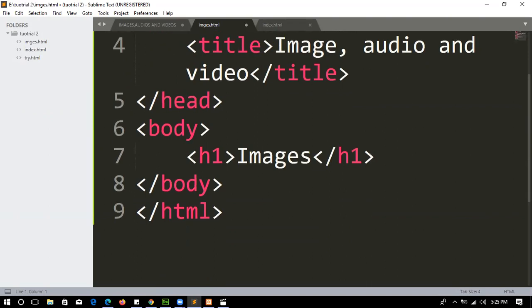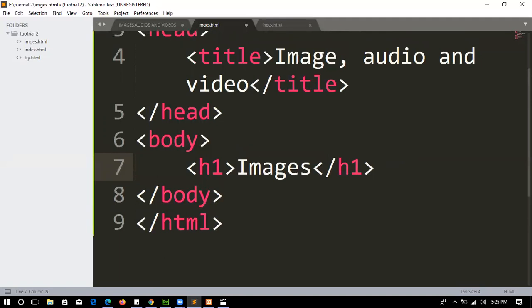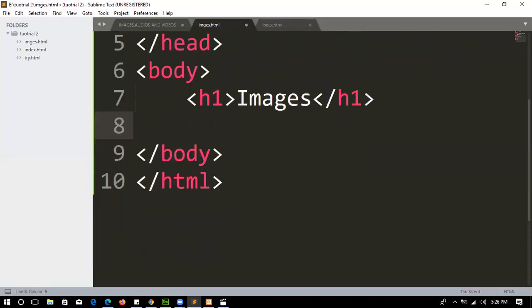No, not really. Okay. But what I wanted to say is, the title that you type, images, audio, something, that is the title I want to give to my web page. You can decide to give it anything that you want. So we are now about to start with the new additional tags that we are learning. How we can add an image.